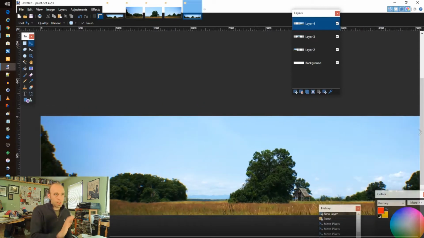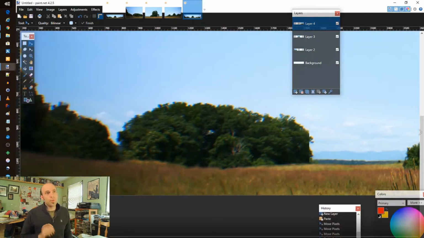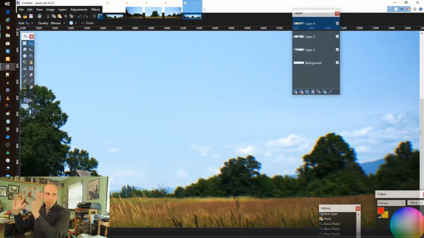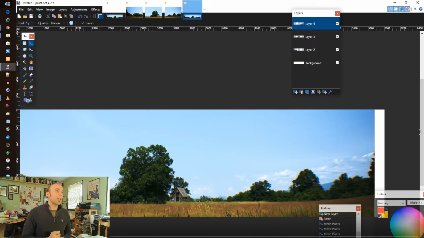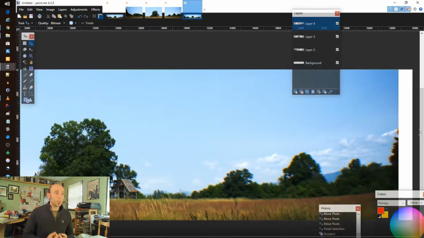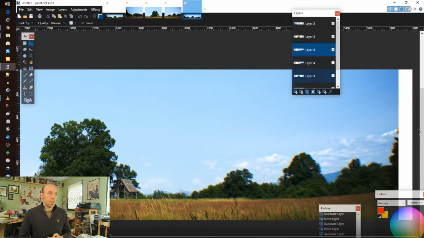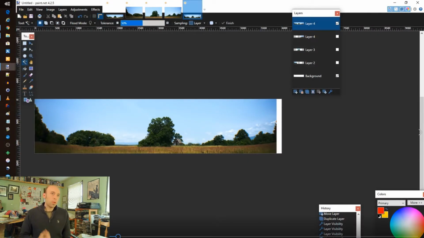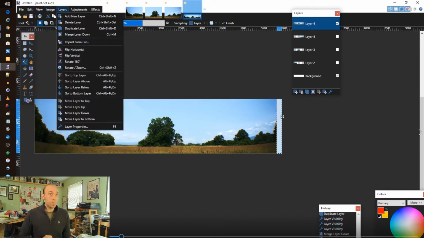So now we can see the stretch of things. You'll notice that there's those flat points where, again, simulating if I had moved the camera and done my pictures one piece at a time, they don't line up perfectly, and I expect that would be the case because it would be nearly impossible to perfectly guess and get the edge pixel to pixel as you're doing your rotation with three different shots. So my answer to that was, well, take these three images, snap them up together pixel to pixel by the end of the images and try to blend them together on my own, which is actually not so difficult as you might think.